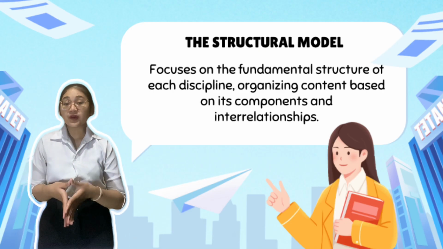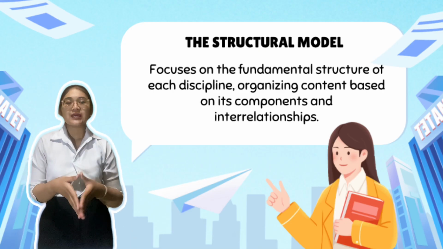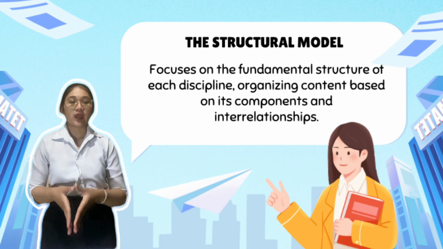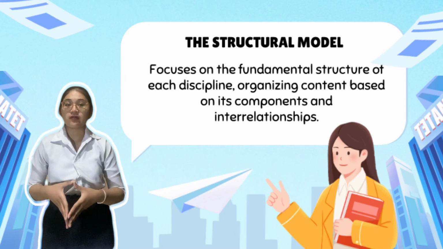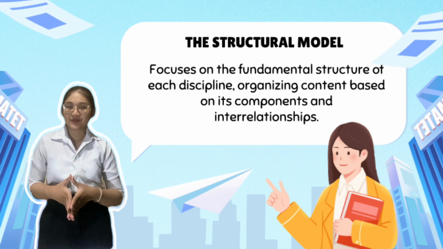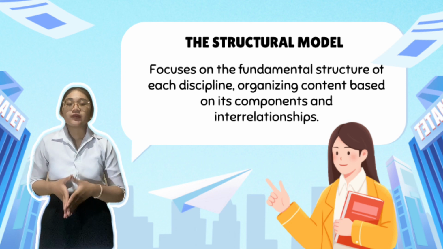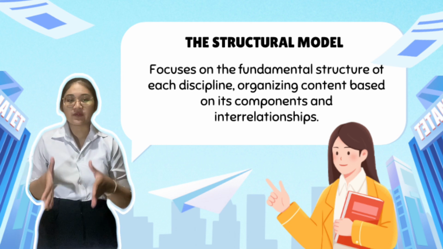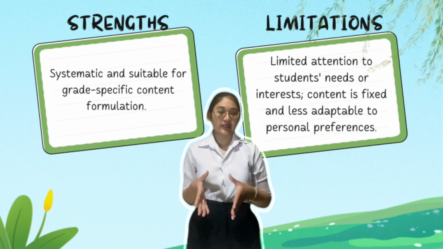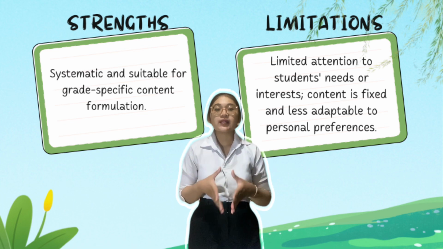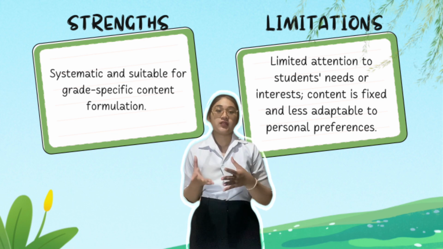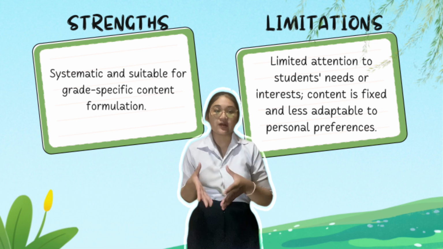Okay guys, the last model is the structural model. This approach assumes that every discipline has a fundamental structure, which is reflected by the organization of its content and the interrelationship among its various components. The curriculum should reflect the structure of the specific discipline. The strength and limitation of this model. The strength: understanding of the structure will enable the students to develop new ideas, thoughts, and insights, so that the students can express this in their own language.